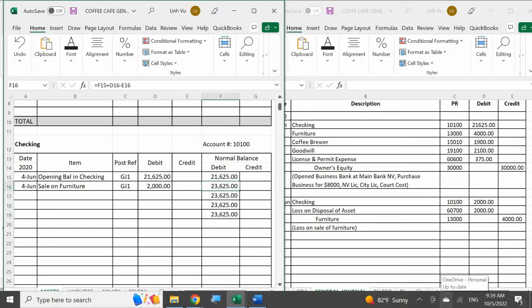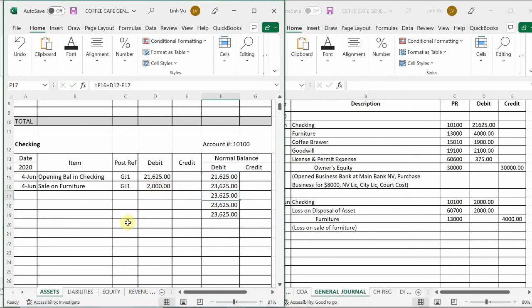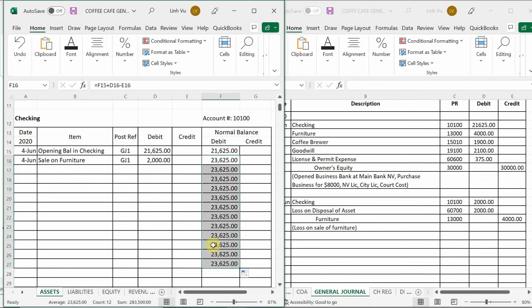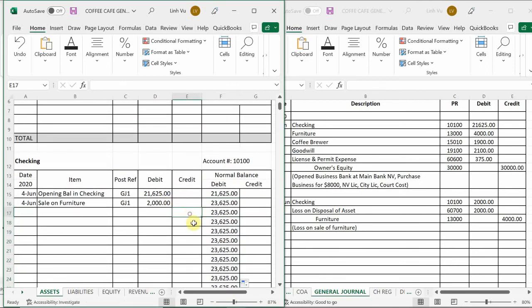So once again, let's practice that. It's going to be up 1 plus left 2 minus left 1. Okay? And then once you get that formula intact, you can hit that little green triangle and drag the formula all the way down to the bottom of your page. So now you have a running balance. Okay? That's just the Excel portion, but if you want to calculate this manually by hand, you could do so. So that's that one there.